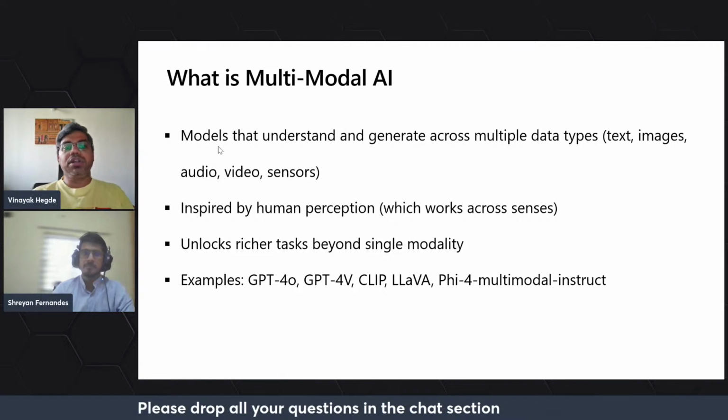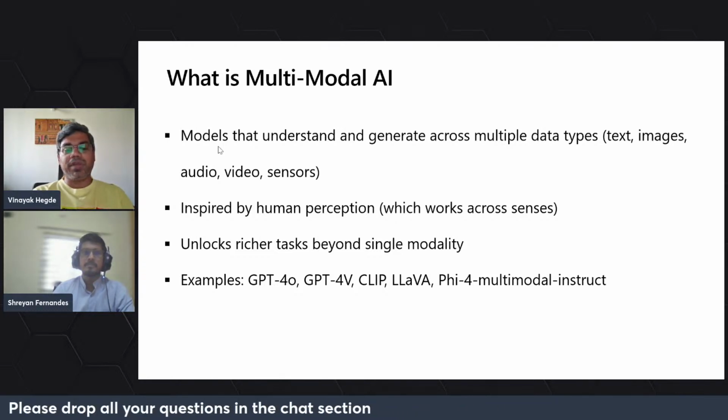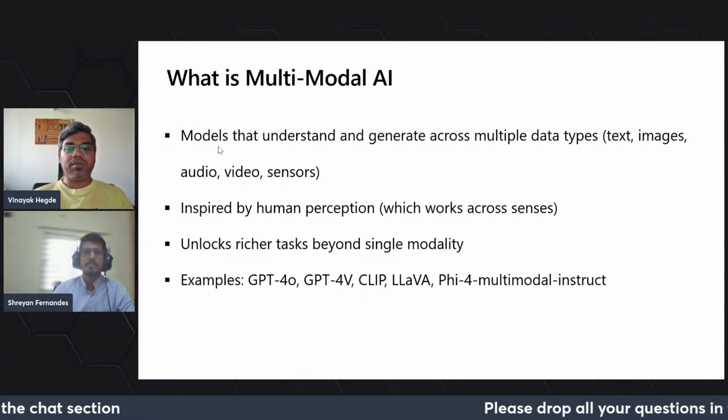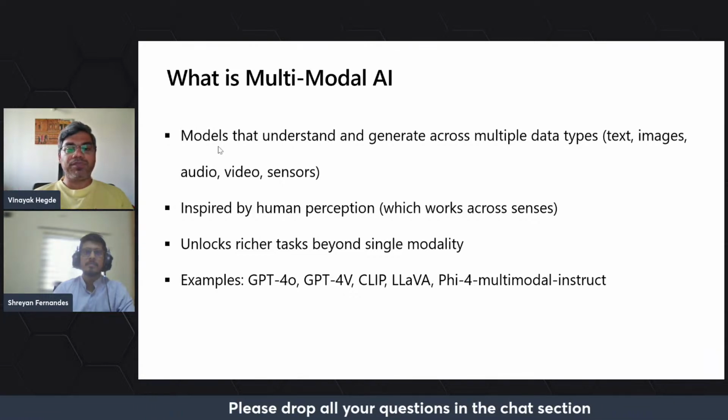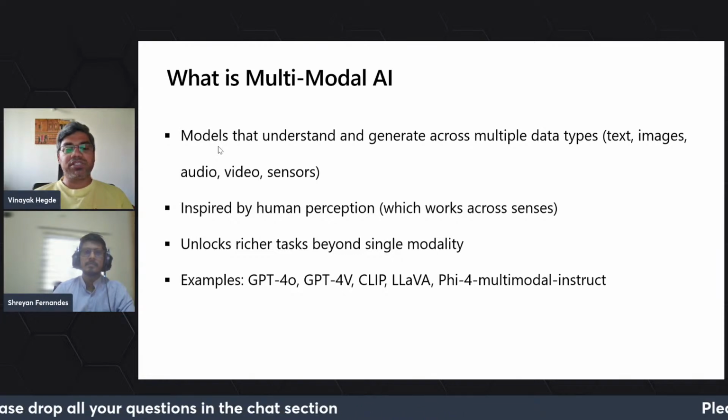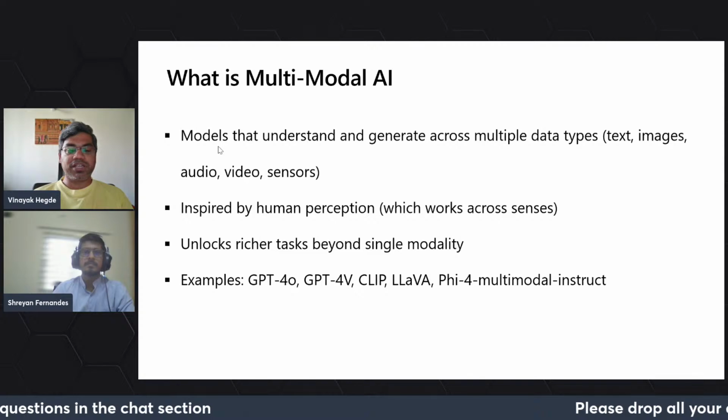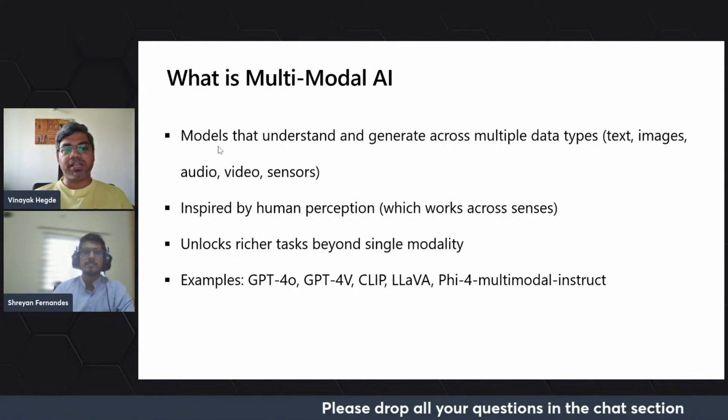and then we want the AI also to be able to mimic some of these aspects, right? So typically, whenever we use multimodality, it unlocks much more information. For example, an image has a lot more information as compared to a text description, right? So you can share documents, images, and videos, and work with each of these. And on the generation side also, we'll see that it can generate each of these as well.